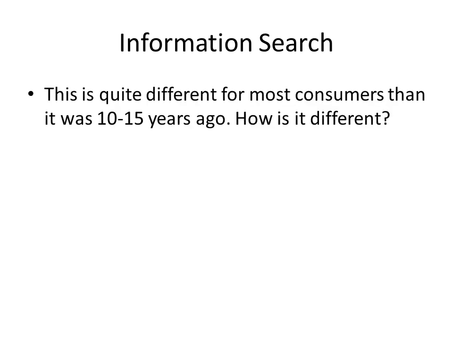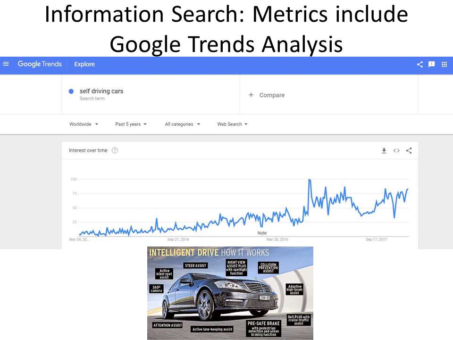We search for information in many different ways. We talk to people, we watch ads. Of course it's different than it was years ago. How is it different? Well, obviously the big thing now is that we search digitally. We look at consumer reviews, and if you're like many folks, you start out a search on Google when you're interested in any kind of product category, whether you're looking for a new laptop, a voice-activated assistant, or a textbook. You're probably going to use Google. And we have all sorts of great data we can use on Google for free, actually.